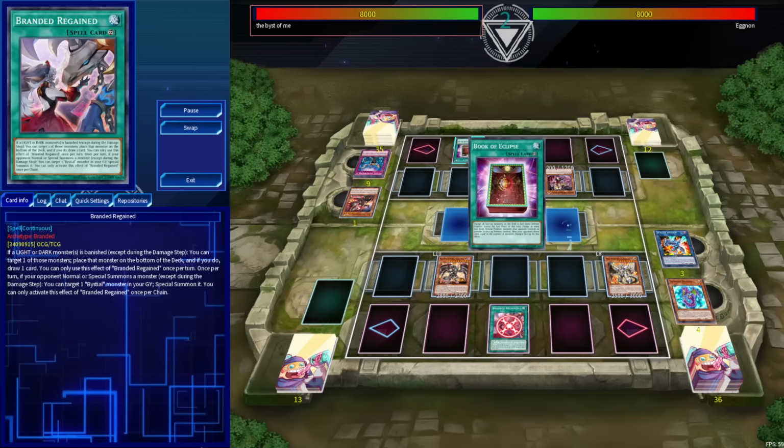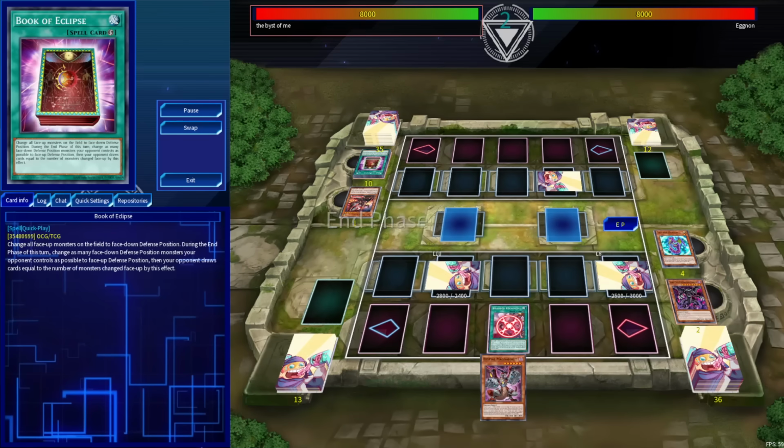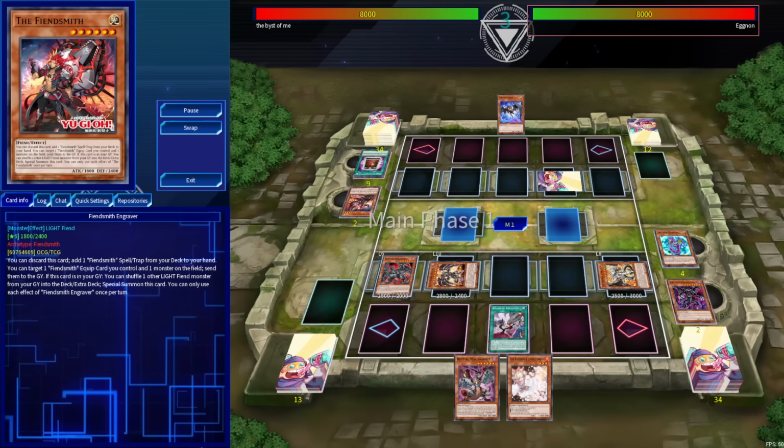My bad. We're going to go for the effect of the DMD into Striker Dragon. Unfortunately, our opponent does have one final Book of Eclipse, so we're forced to pass here, but we draw 2 cards at the end phase as our monsters are flipped up. One of those is a Bystial, so we will hit another Fiendsmith.